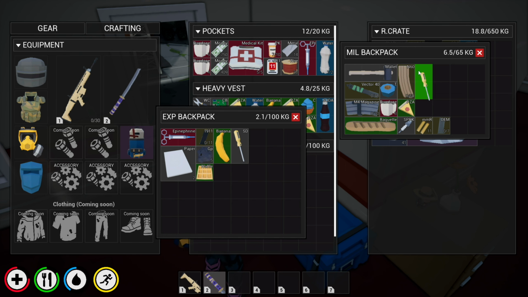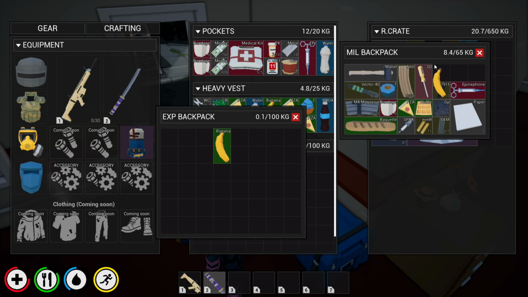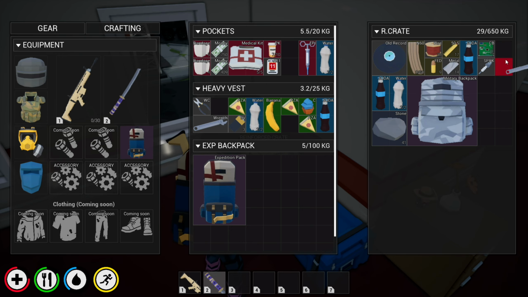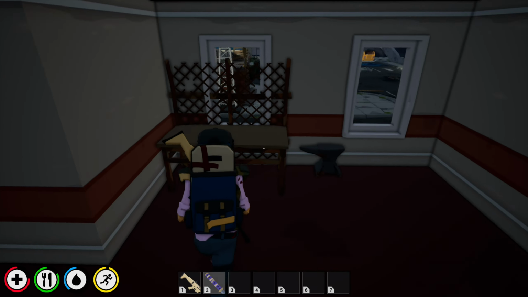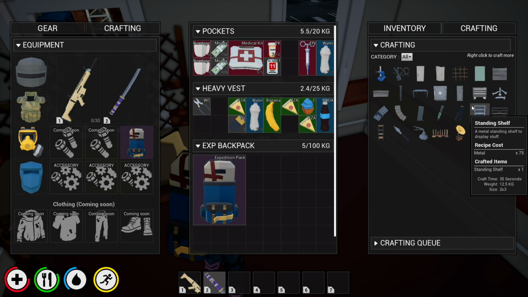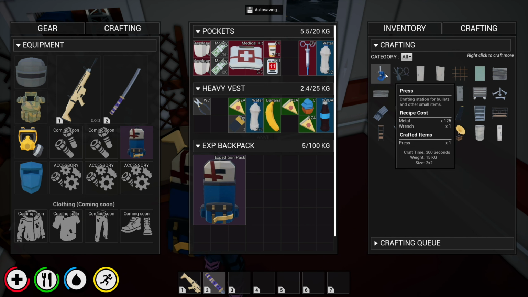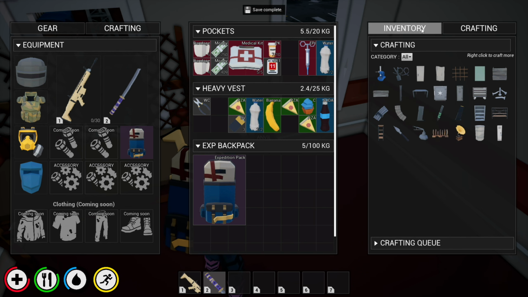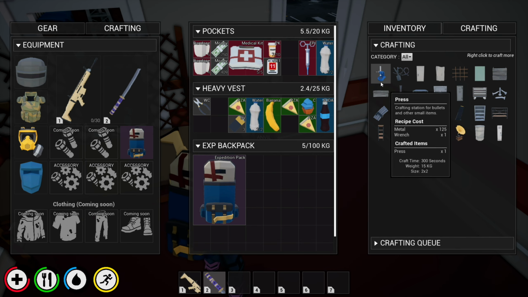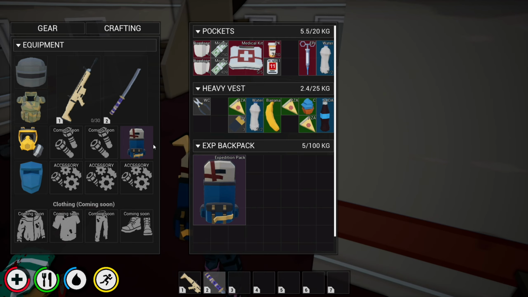Like I said, we've got the screwdriver. We got a majority of what we need. We actually have nearly everything bar the metal that we need. It's just a case of getting a hammer now. Can't just make one, can you? That'd be sweet. Can I just make a hammer? Crafting station for bullets and other small items. You need a wrench and metal. Maybe we should do that, actually.